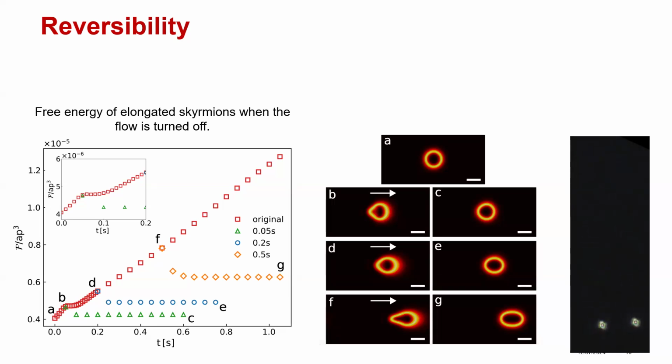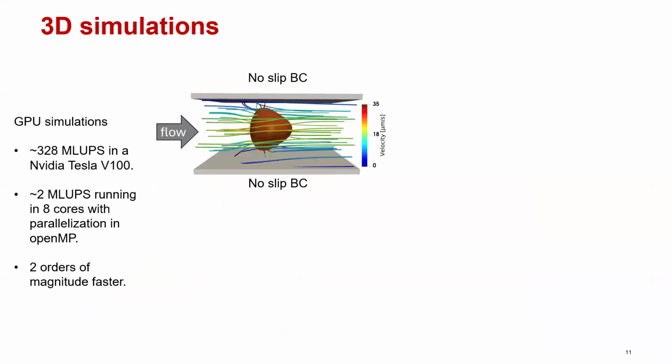So this is a behavior that was not well reproduced by the 2D simulations. And then we started running 3D simulations. This was possible due to the parallelization in CUDA, and we are now using GPUs, which increased the speed by 2 orders of magnitude compared to the previous simulations. Have in mind that those numbers are not so large, but we have to use double precision. We didn't manage to use float so far.